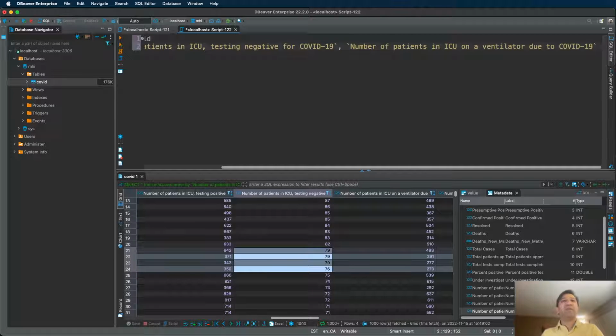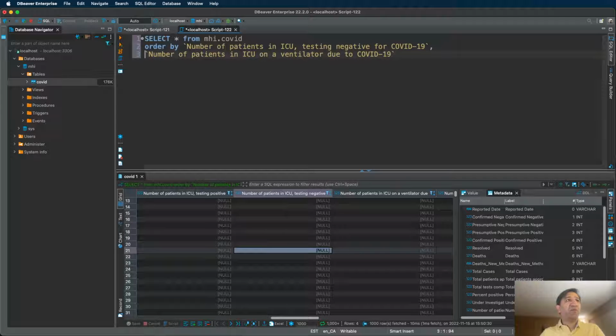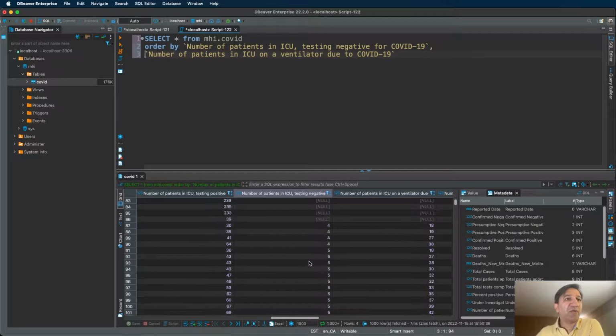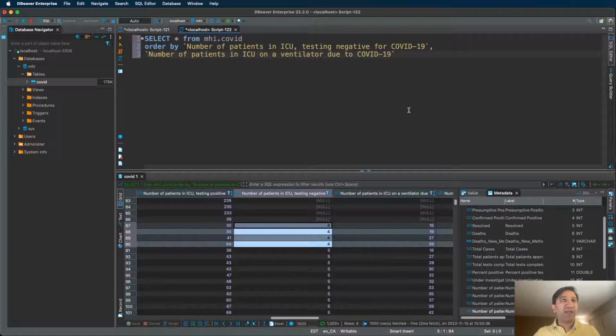Okay, so now I'm going to run it. Let me put an enter here so I can see that better, right? So here we go. You see this one is 4, 4, 4, 4, 4. We have 4 rows with 4, and then you see this one is ascendingly ordered based on the value of another field.